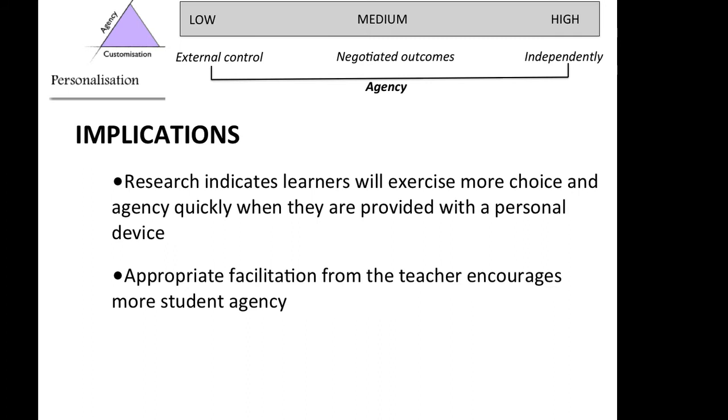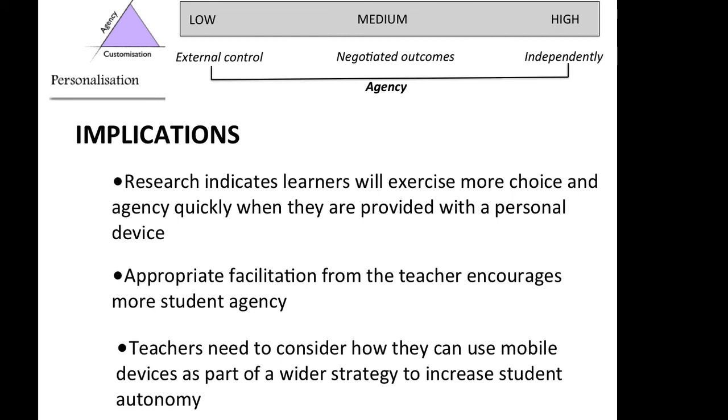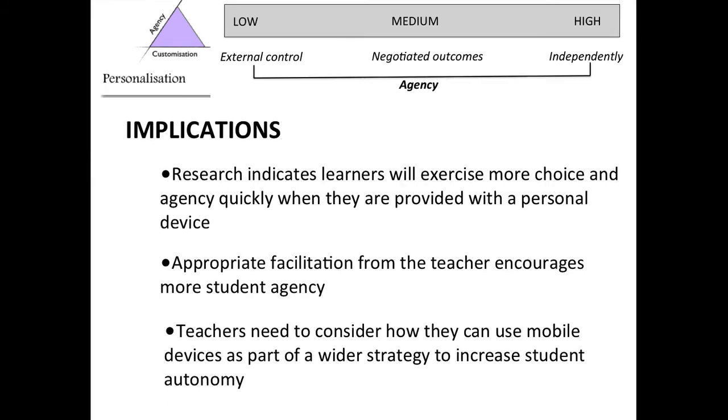The technology itself will have little or no impact, for example, if the teacher dictates that all students undertake activities or tasks in a manner determined by them. Therefore, this particular pedagogy is closely linked with teachers' beliefs and values about how students learn and how far this can be undertaken autonomously without rigid direction or control from the teacher. Teachers therefore need to consider very carefully how they will structure learning in terms of agency and choice, and this should be part of a wider consideration that goes beyond simply using the mobile device in isolation.